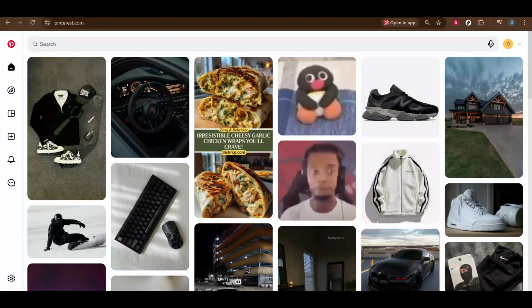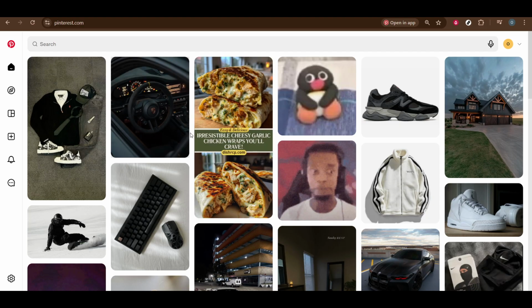In today's video, I'm going to teach you how to install the Windows app of Pinterest. By the end, you'll have a clean app-like version of Pinterest on your desktop that opens in its own window and is easy to launch anytime. This works best on Windows 10 or 11 with a modern browser like Microsoft Edge or Google Chrome.